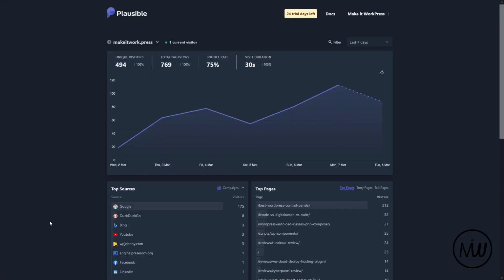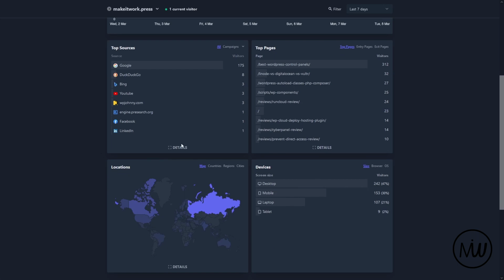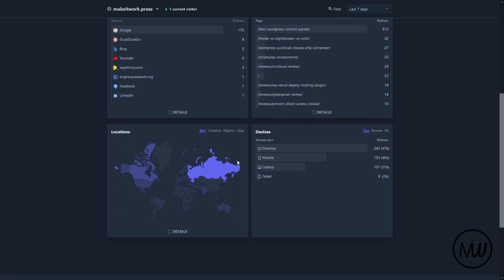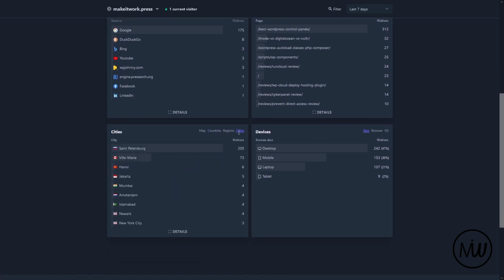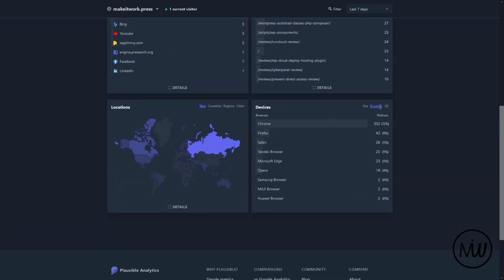So this is how it looks in the backend. Very clean analytics. My browser is in dark mode, so again you will see these things in dark mode. Again, you can see top sources, the unique visitors, bounce rate, the average visit duration, and the pages that are visited most. In here there's also a nice map instead of a list, which I think is neat. You can also see which cities or regions a lot of visitors come from. Furthermore, the devices that are used, browsers and the operating systems.